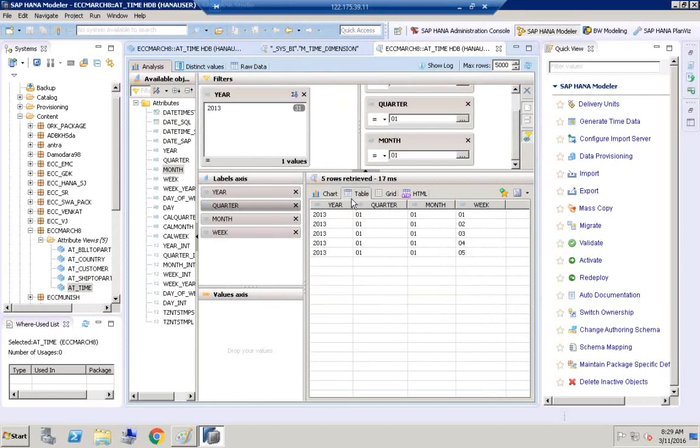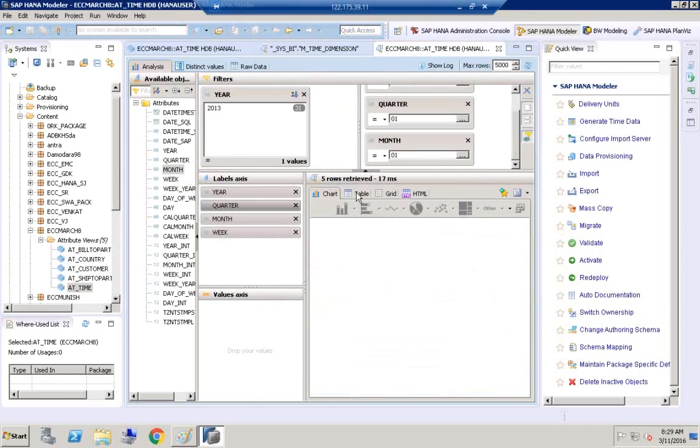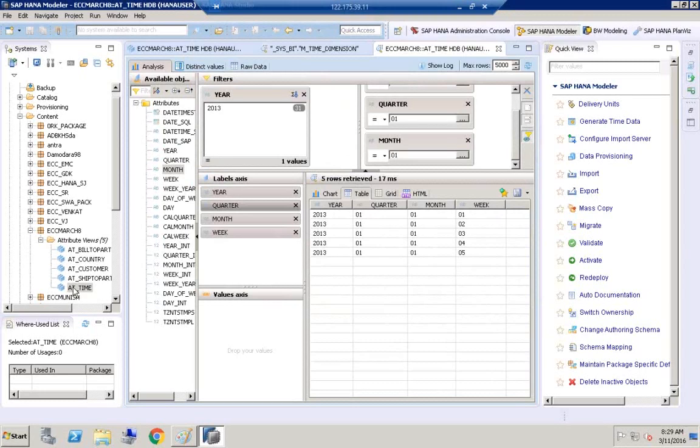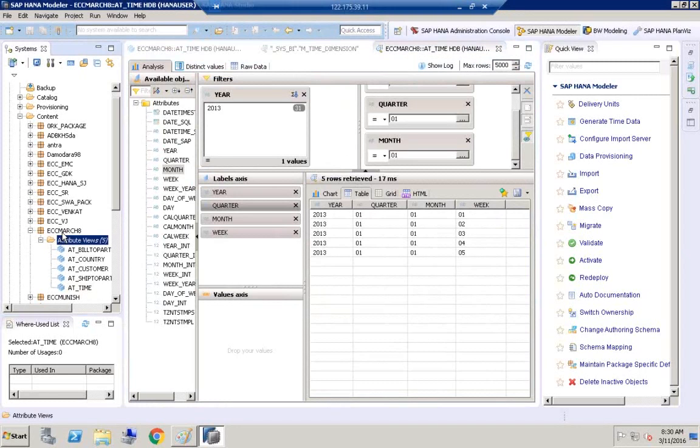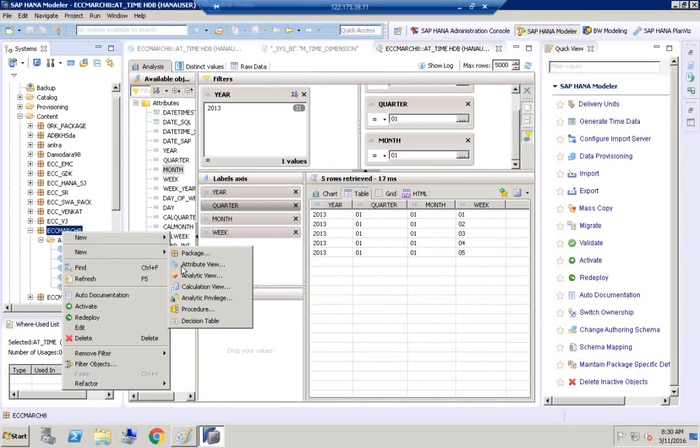So like this. By this relationship, the time relationship is automatically generated. Based on this relationship, I can analyze my data. When I join date underscore SAP with date and with foreign date, then I can do multi-dimensional analysis on data. So we've only seen the time, but the whole scenario will be complete when you actually create an analytic view. In the analytic view, we use all these attribute views as its dimensions.